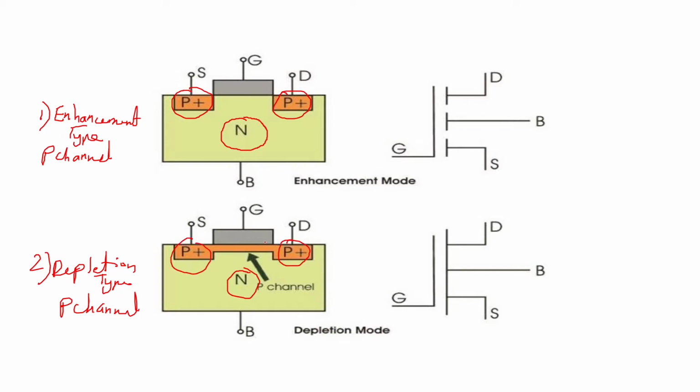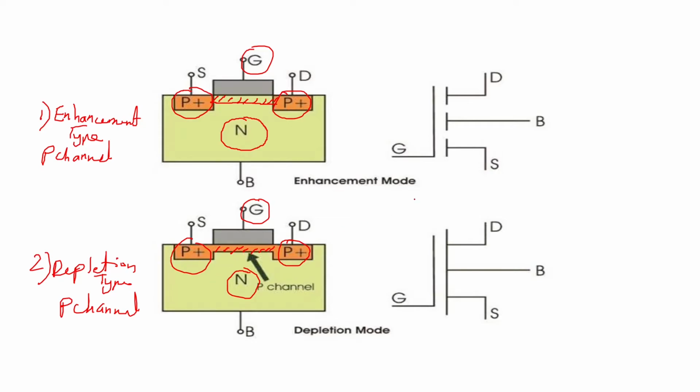In the depletion type, the second one I have shown, there is a channel between source and drain. This is existing, whereas in enhancement type, the channel is not existing. This channel will occur afterwards, after you give the gate voltage. The P channel will exist afterwards, but initially it is not existing. And here you have an insulated gate. Here also you have an insulated gate. The only difference between depletion and enhancement type is that in enhancement type, initially the channel between source and drain where the current has to flow will not be there, whereas in depletion type, the channel will be there.